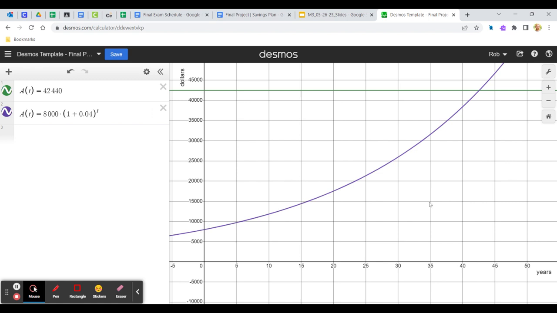It's not great, right? If I trace my graph, I see where it intersects. I'm going to hit my goal in 40-plus years. It looks like 42 and a half years exactly. That is not ideal. And $8,000 is still a lot of money to have just lying around. So I'm going to bump this up one more.